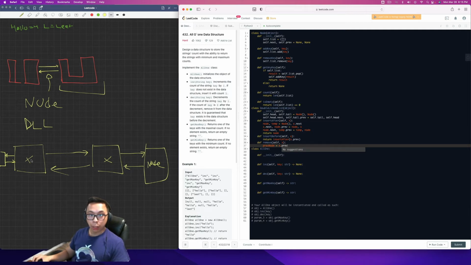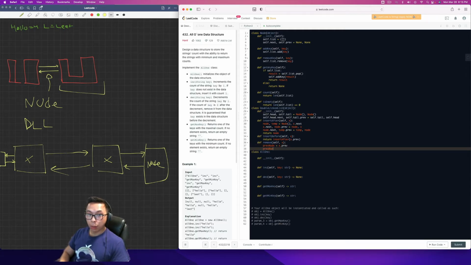So assuming a node x, we set that to the previous node, and then previous node.next is equal to x.next, and x.next.prev is equal to the previous node, right?